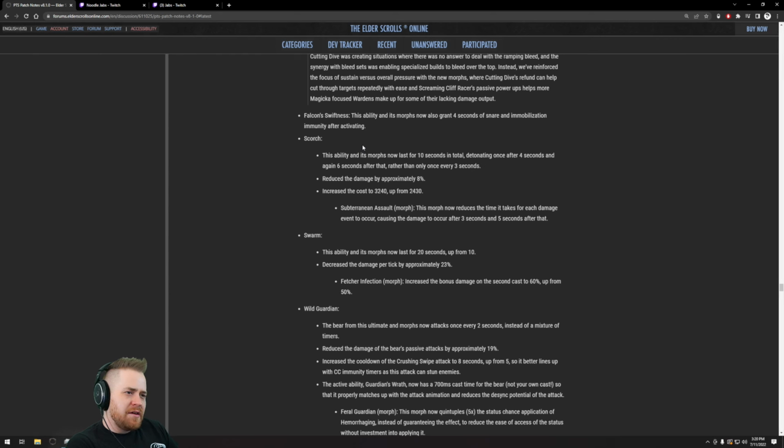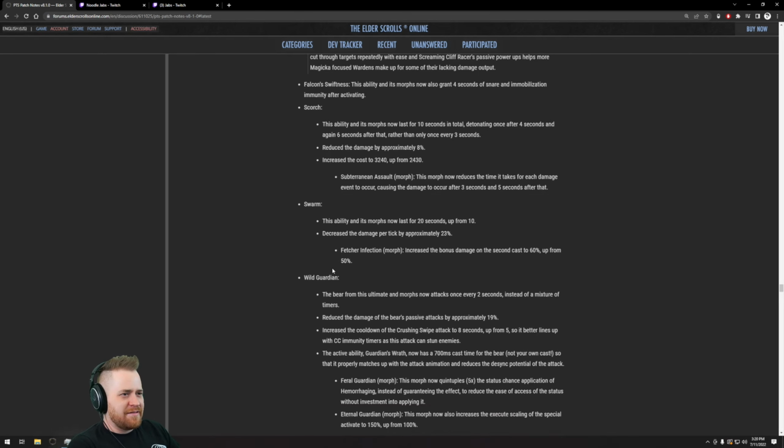What? Wait, are they really saying you cast it and it goes off after 4 seconds, and then at 10 seconds? It's not like a double punch at 4 and 6 seconds? It's at 4 seconds and 10 seconds it goes off. Alright. Okay, dude. And they reduce the damage? What? Hard to line up. No shit, dude. No shit. Alright.